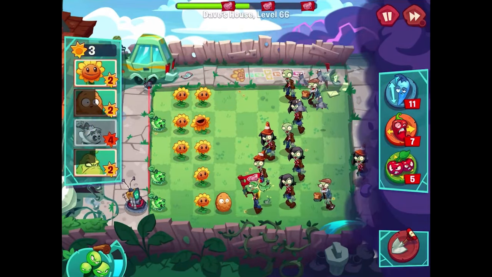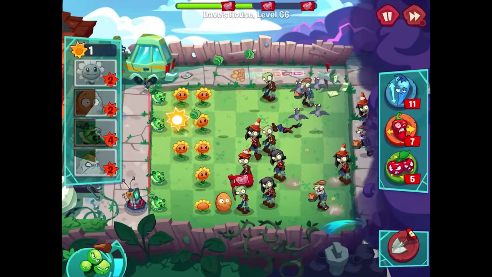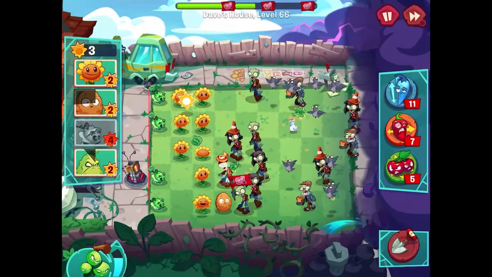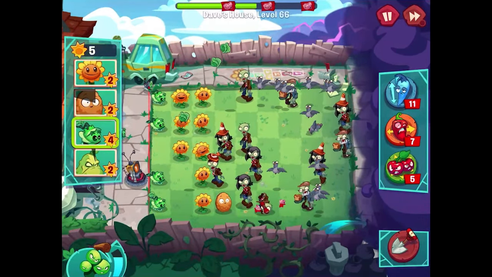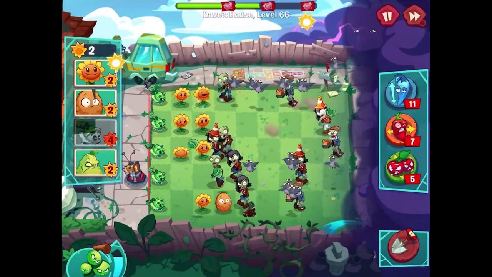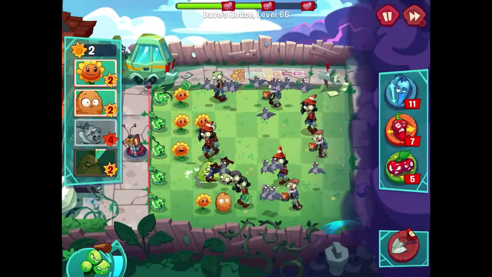Okay, and now we have pigeons too. Didn't even see you over there. Let's try to work on that a little bit. Okay, how do I wanna handle this one then? I guess another cabbage-pult right there would be great. But they're eating through my sunflowers too. I need those. Those are a crucial element of the video game.